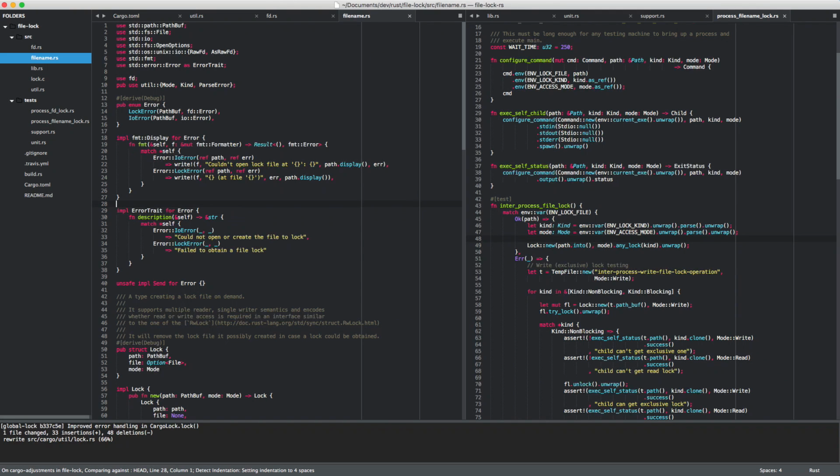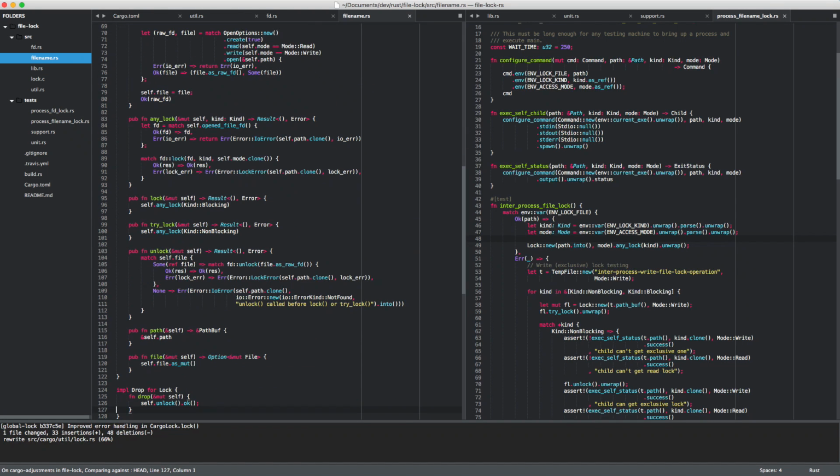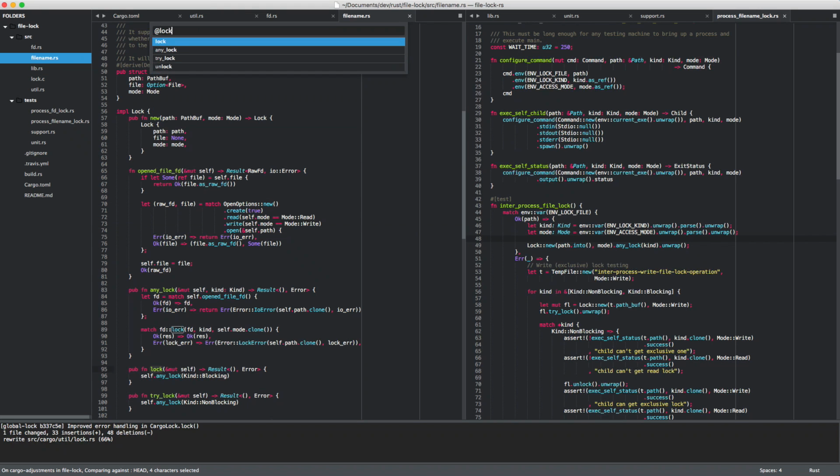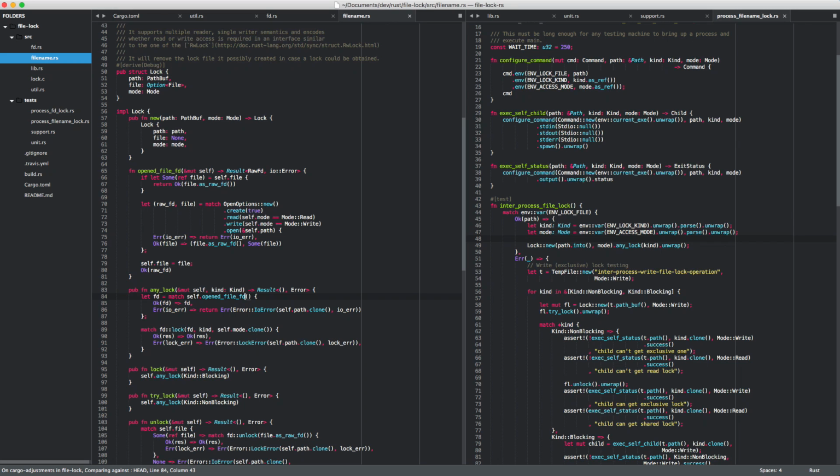And let's check the file log code here. And I think currently, if we try to get a lock, where is that here? Any lock. Okay, we get the file descriptor, and if we don't get it, so we can't access the file for some reason, we drop an IO error. So I guess this one is kind of a critical failure for us, so we should handle this and chain some human readable error message there, even though currently I think the file log error here is human, but it might just be my laziness that caused that, so we might want to remove that humanness and just chain human errors ourselves. And then when we try to get a lock, what happens?